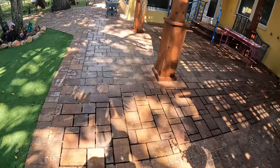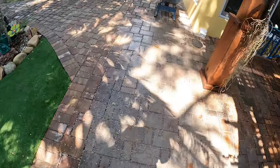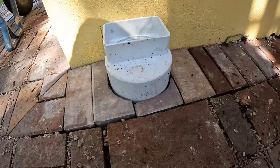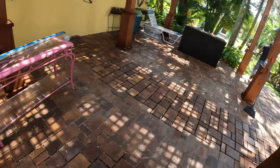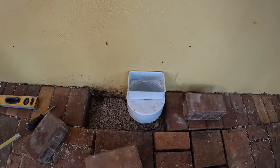And as you can see, all the pavers were put back. This one already got rocked. And they're making the cuts around. The new gutter is gonna be installed here, coming down into there, and that runs out this way. He's making these cuts right here.